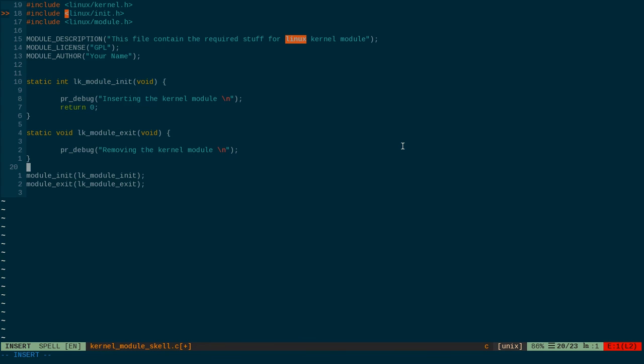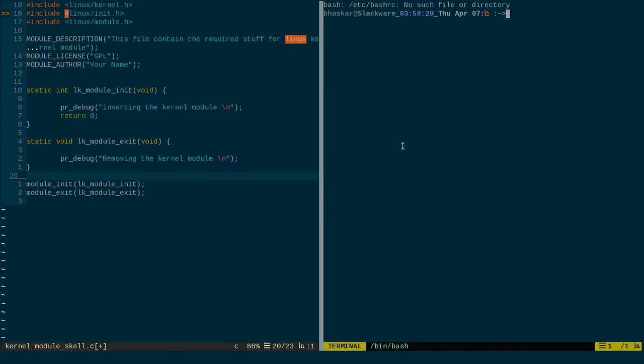The kernel module file has the extension .ko, which you can insert into the kernel by calling insmod. Okay, so let me just show you how.